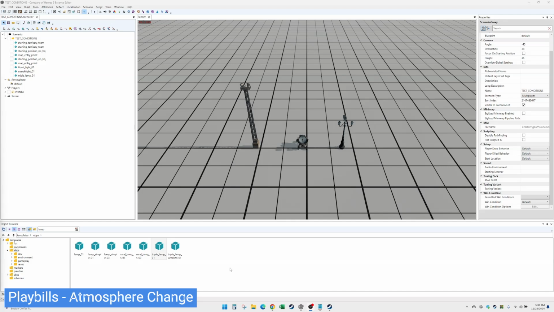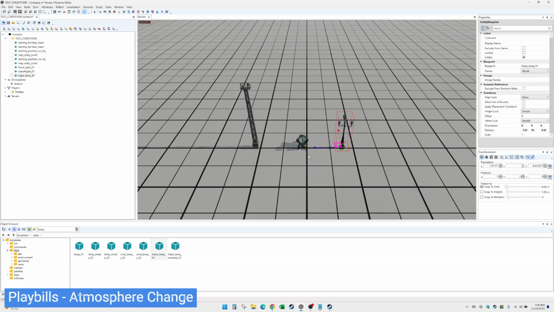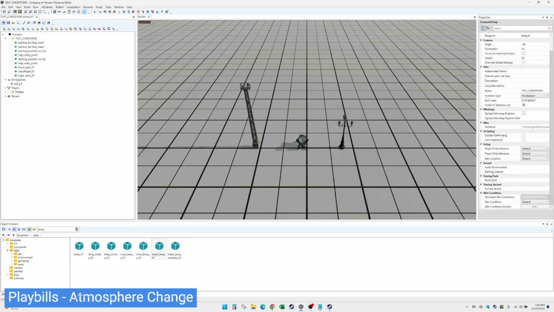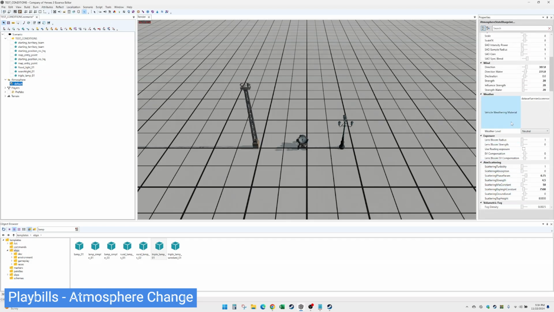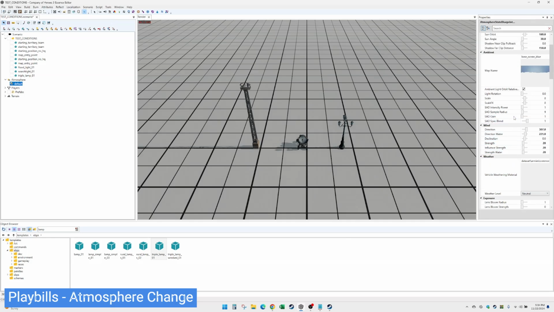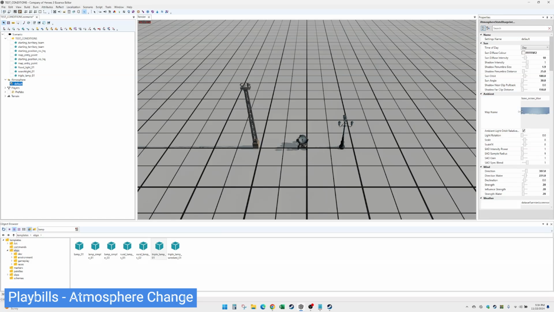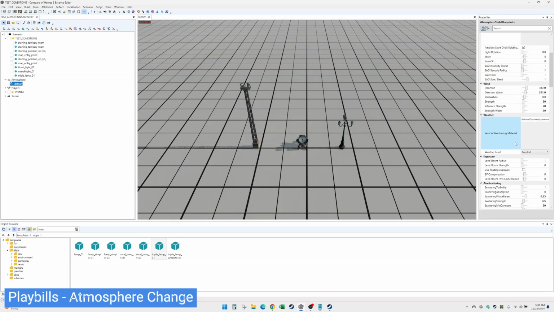Alrighty then. Today we're going to cover a couple of things, but for this one, what I'm going to do is talk about the load atmosphere playbill, which is kind of cool. So for this map that you see right here, I just have three basic light entities, pretty standard stuff. An atmosphere, you should know what the atmosphere is, what it does. But basically, all your settings for your weather, and by weather I mean where's the sun located, the orbit, all that kind of good stuff, the color, and everything else.